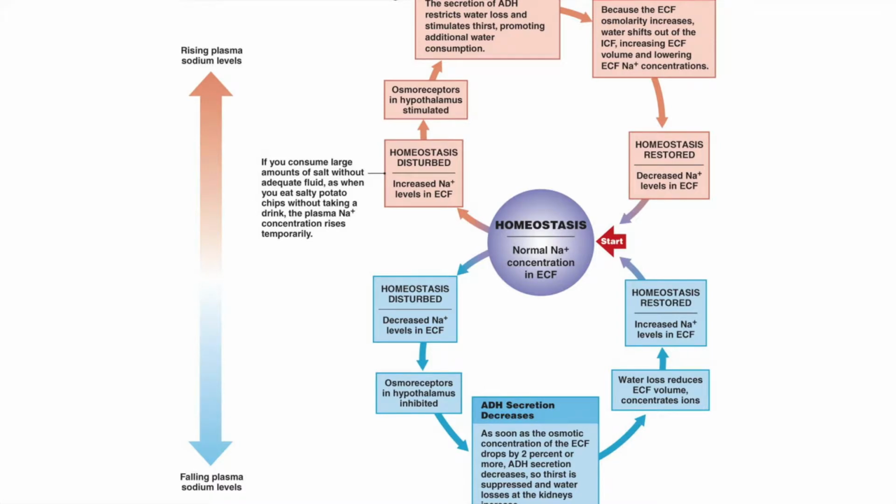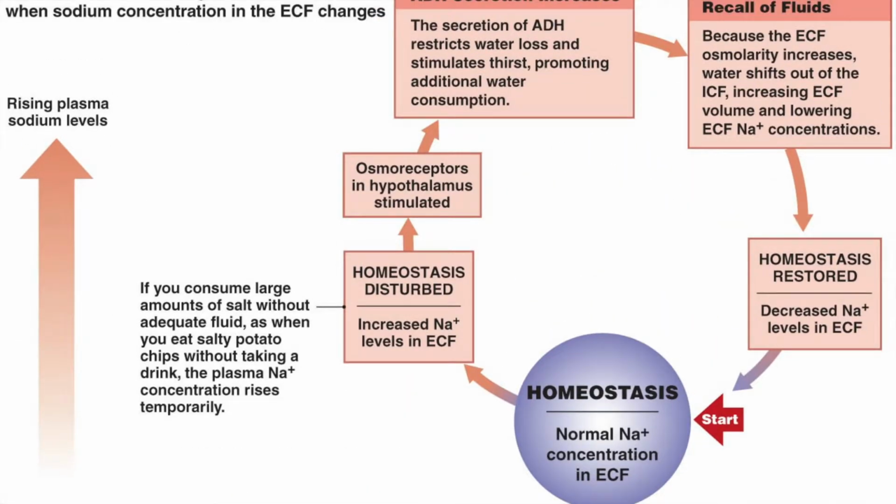This is important. Our sodium levels have to be balanced. If sodium concentration starts to rise, osmoreceptors in the hypothalamus are going to be stimulated. This is going to make you thirsty. ADH is going to be secreted. This increases water reabsorption in the kidneys. And water is going to shift from the ICF to the ECF. And all of these are going to decrease the sodium concentration, bringing it back to normal.